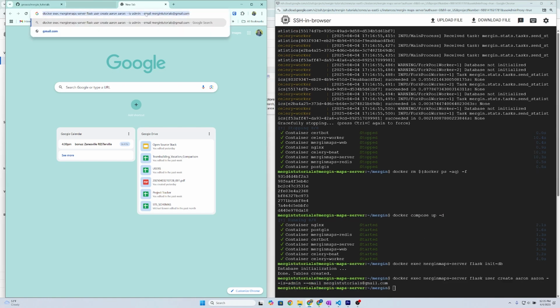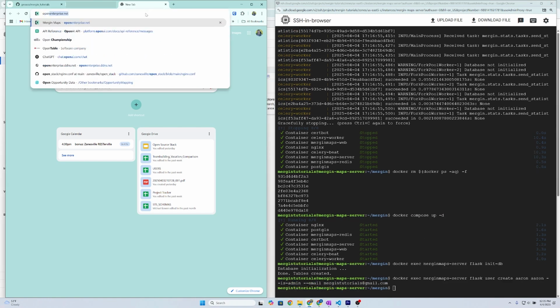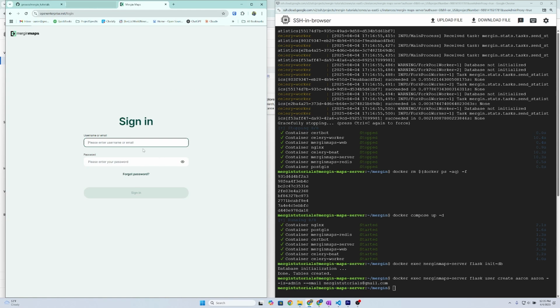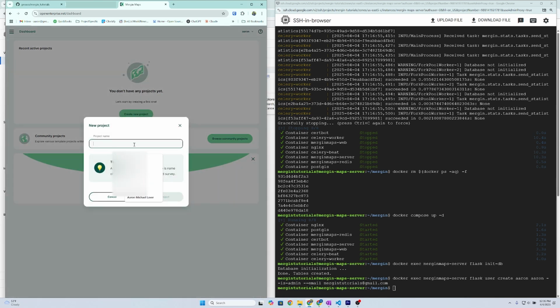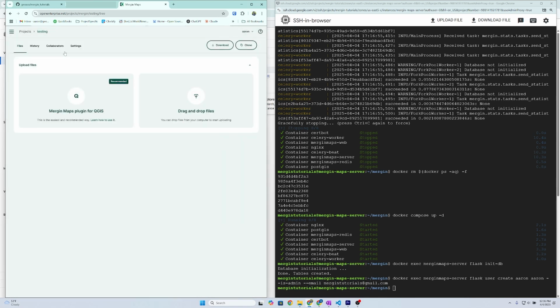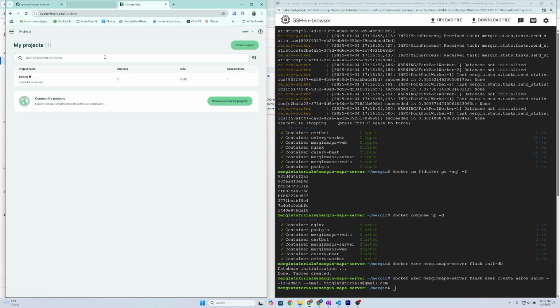And now if we go to openenterprise.net, you'll see that we should be good to go here, but we have to test the login. Aaron. Yep, we're good to go. And now just to test to make sure our database is working with regard to projects, we're going to go to create new project just to see. Testing, create project. And you'd see that we are here. All right. And we have officially done it.